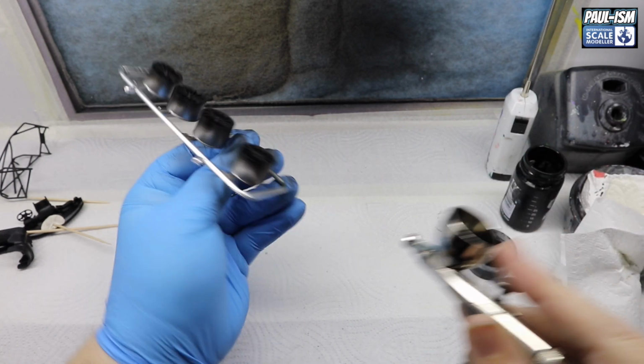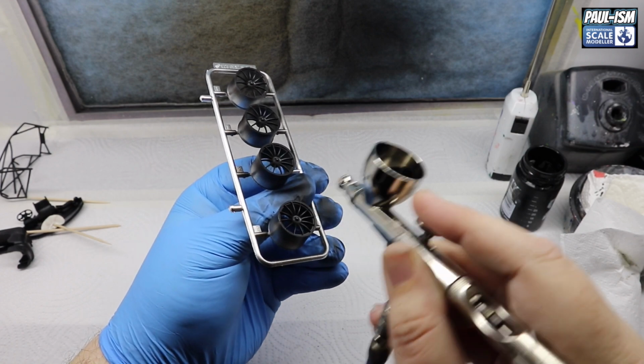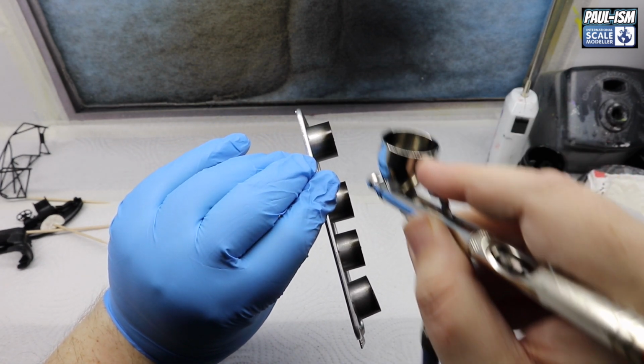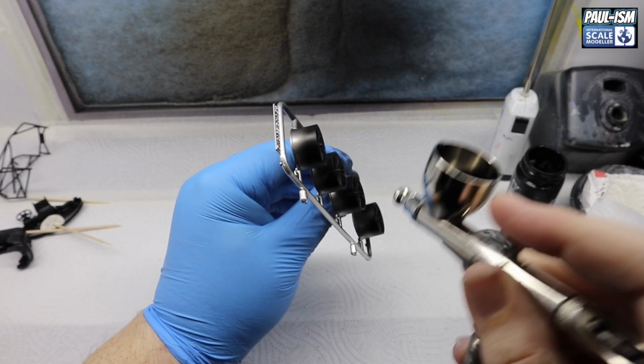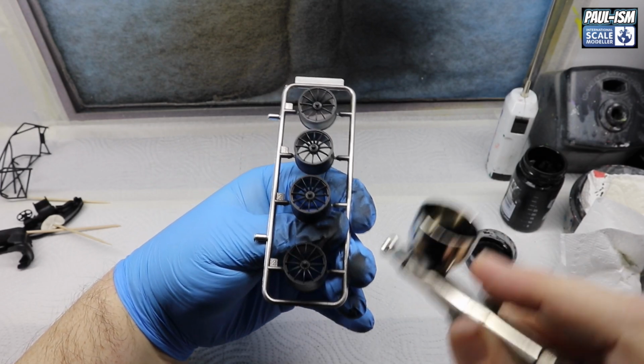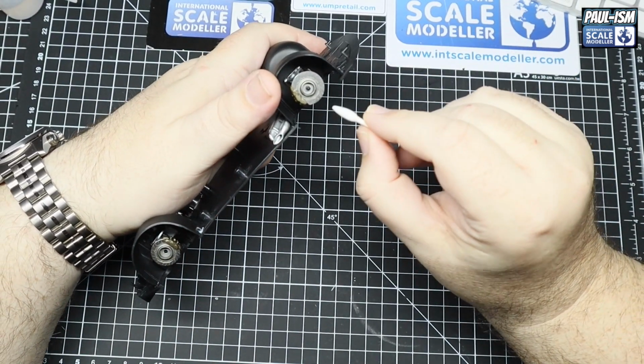And we can paint it in our color of choice, which I believe is going to be Mr. Hobby Super Stainless Steel. I think it was. I'll be honest, I've completely forgotten. I think it was, though. So like I say, a couple of light coats, 2-3 light coats, let it dry overnight and come back the next day and paint it.